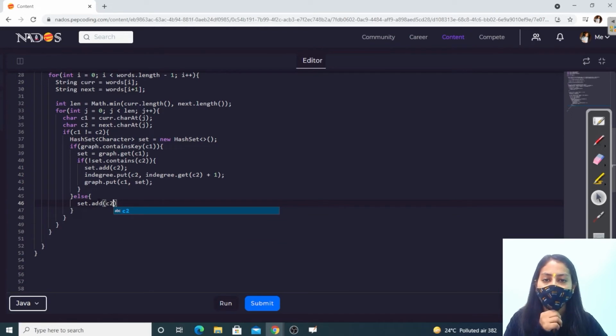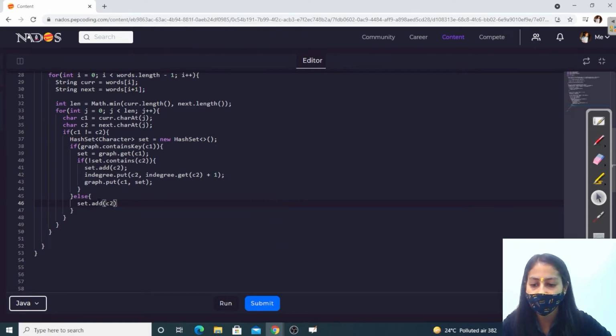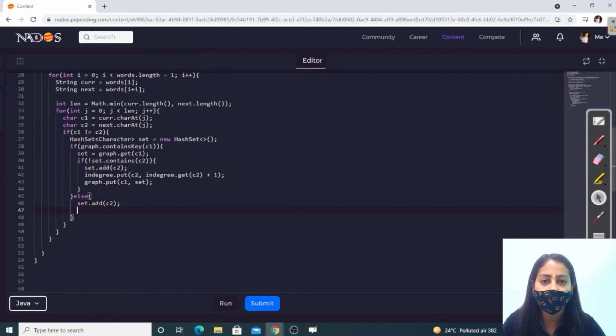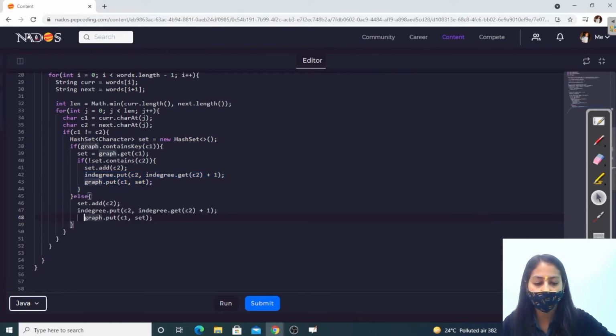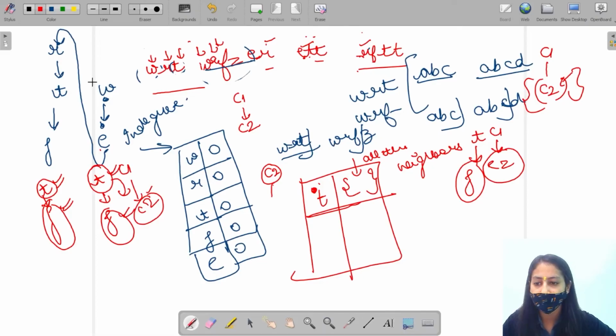Obviously, if C1 is not already in the graph, then C2 will be the first neighbor of C1. So in the neighbor set of C1, add C2, again increase the in-degree of C2 by 1, and add this edge to our graph. So in this for loop, we are creating our graph.